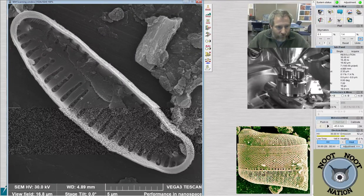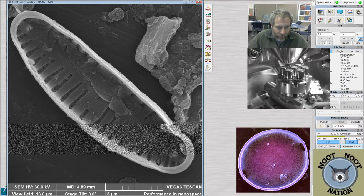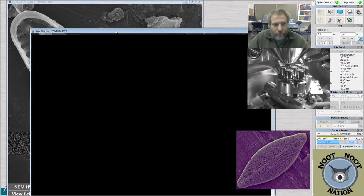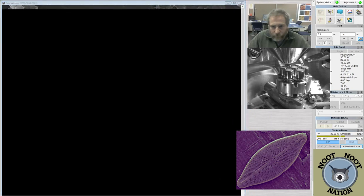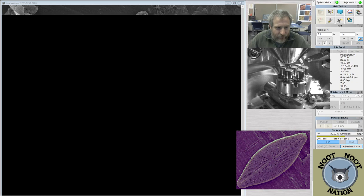So the species are usually determined by the shape, the outline, and how many of these little holes are in each one of these striae or little chamber-like structures you can see here. So, yeah, you got it? It's a pretty diatom.